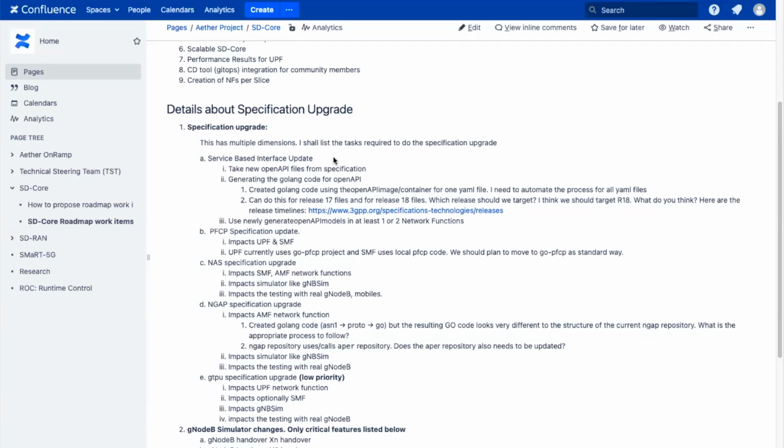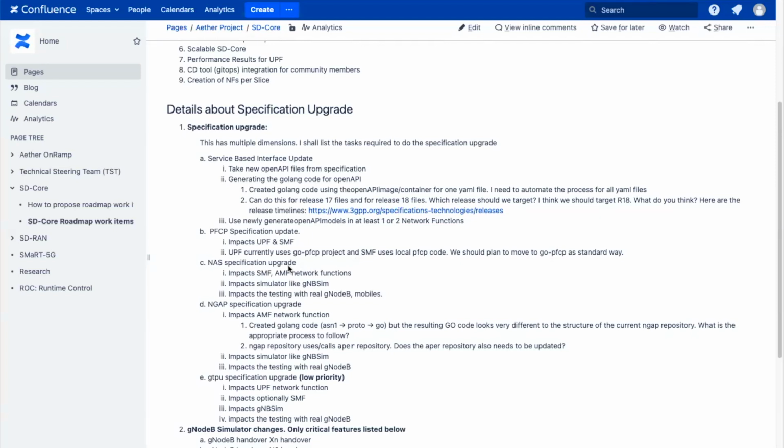So now we know that we're going for release 18 for certain. And for the PFCP, the second bullet, that's what we mentioned about the UPF using Go PFCP, while the SMF was using our own PFCP. So that's where, thanks to the Canonical team, now we're using Go PFCP on both ends.